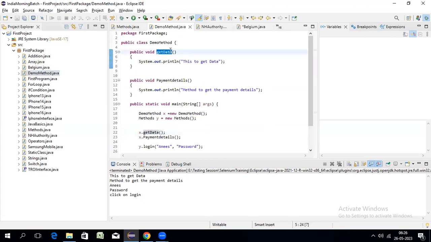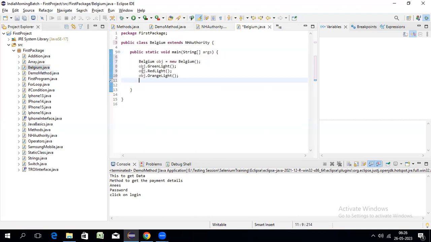So now if I go here and I give obj dot, it is giving an error. Why? Because it doesn't extend that class. Belgium is extending only to this class, so we can use only methods from this class.